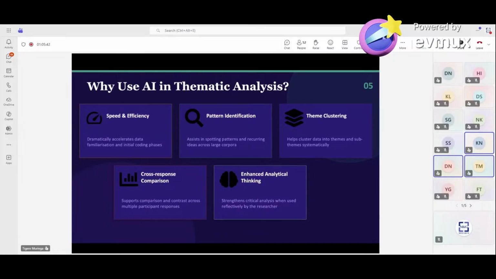It's just not copying and pasting. And the examiners were presented with these two pieces of work without knowing which one was done with the assistance of AI. And they reflected that the one through which AI was employed was more critical and had more depth as compared to the one that the candidate did without AI assistance in the thematic analysis.